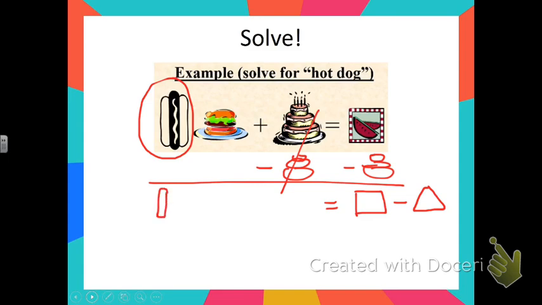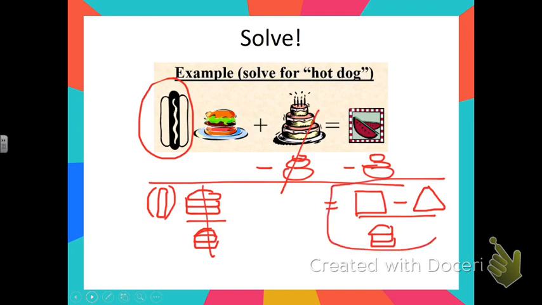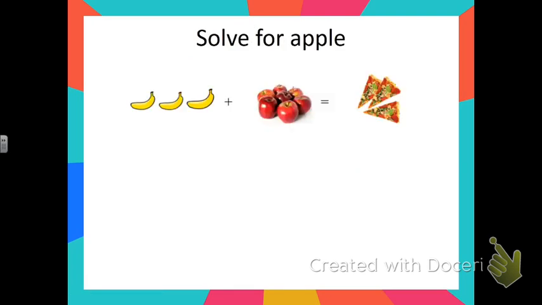So now I have hot dog and hamburger. Those two are being multiplied together. So to solve for hot dog, I'm going to divide by hamburger. And this is a terrible hamburger, I realize. But whatever I do to one side, I do to the other, to keep the equation in balance. Those cancel out. So hot dog is equivalent to watermelon minus birthday cake, divided by hamburger. Kind of funky. Let's go to the next one.